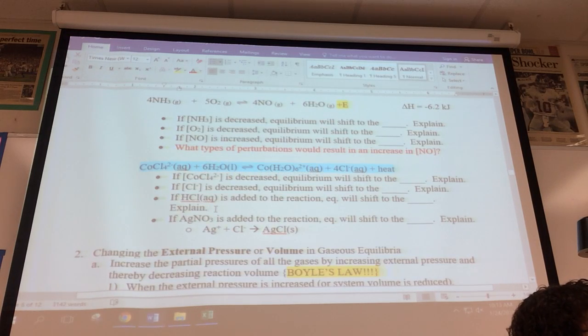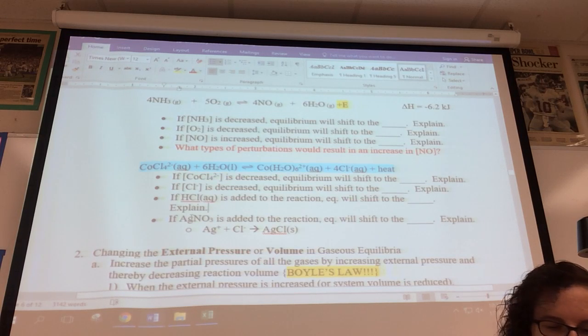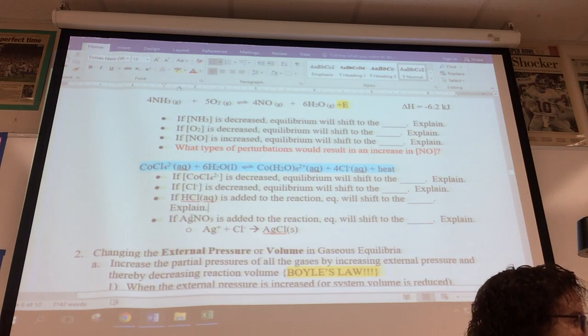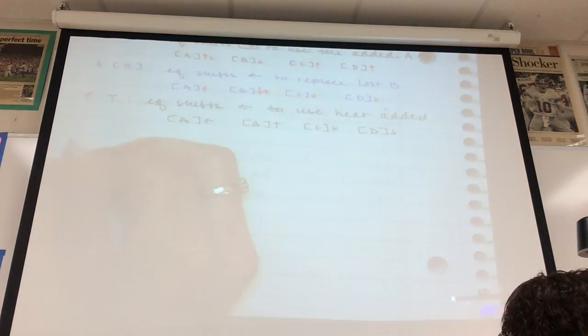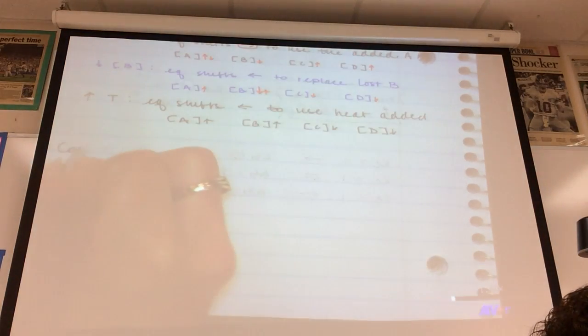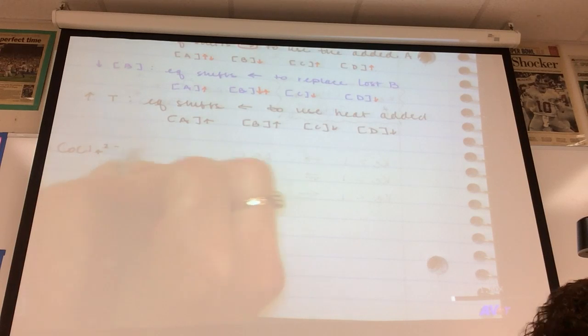The next 2 questions are very tricky. I'll hit that in a minute. If you increase temperature, equilibrium shifts to the left, correct. These 2 questions are tricky, but they're both doable at your level. If you look at this equation, I'm going to rewrite it here so that you can clearly see what is happening.